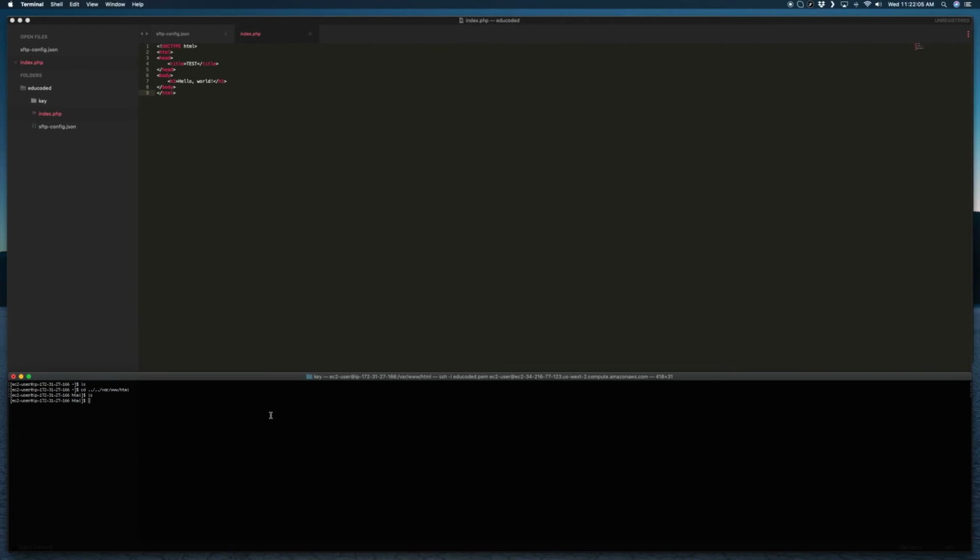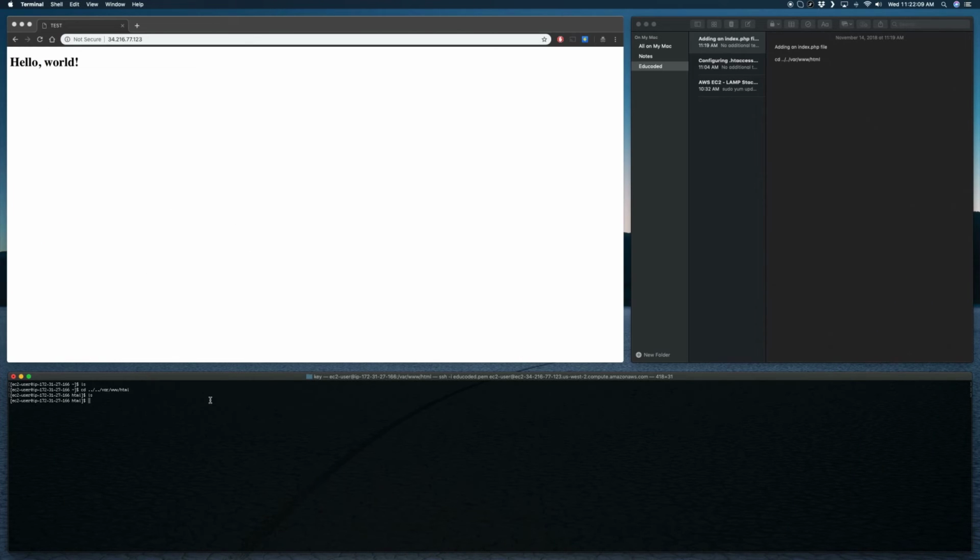I will also show you guys how to do this with touch. I'm going to minimize this. So touch test.php, and then we will cd into it. Actually, now we'll sudo vim into test.php, and then from here we can just start typing whatever.